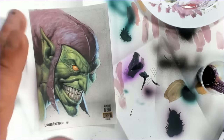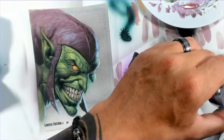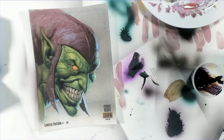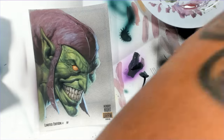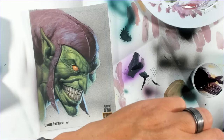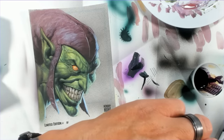Now we're going to add another layer of matte medium. We'll do some colored pencil. We're almost done here. But the last layer of colored pencil comes after a layer of matte medium. We mentioned this a bunch of times earlier on, but in case you're coming in a little later, we're doing the medium because I can't add more colored pencil to this. It just won't stick. But once we put a layer of medium on there, we'll be able to colored pencil it as if it's new paper.